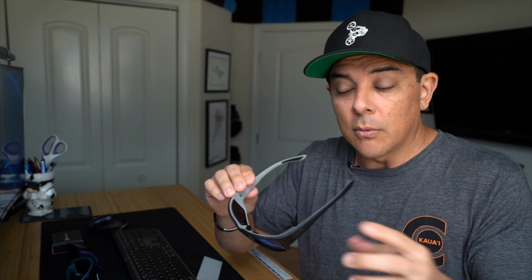So the drawback with Maui Jims, and some people don't like that, is that they are heavier. So, you know, try a pair on and see if they're too heavy for you. But this particular lens, the Polarized Plus and the super thin glass, it's supposed to block out 99.9% of all horizontal glare. And that's glare that comes off of flat, shiny, or curved surfaces.